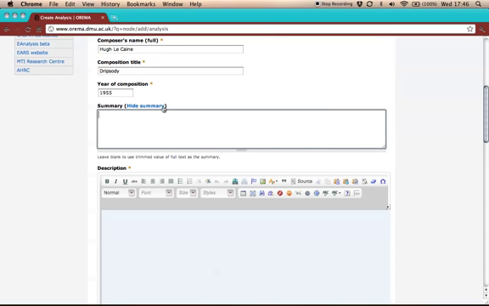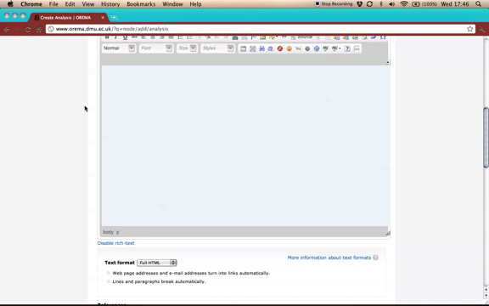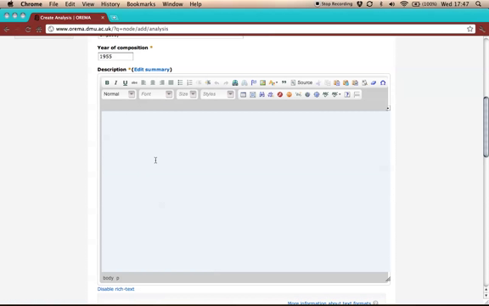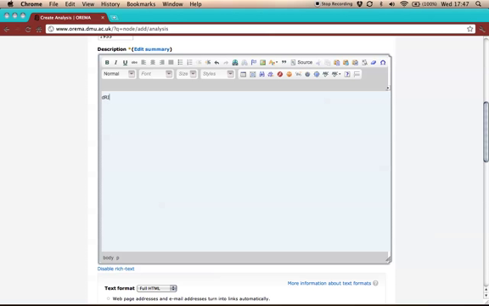If you don't create a summary, it will just take, I think, the first paragraph of your description and use that. So you can have a specific summary here, or you can let the computer take the first paragraph or first few sentences of your description. I'm not going to put anything here. I'm just going to put drip.